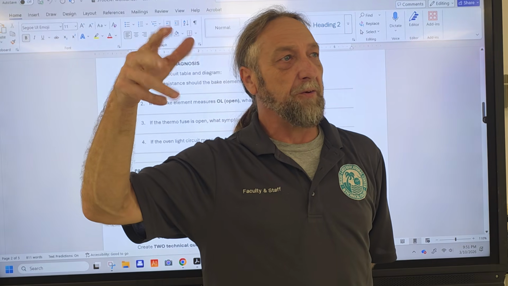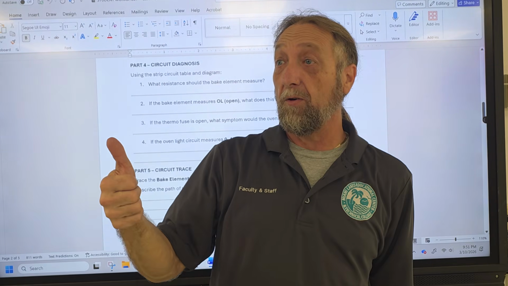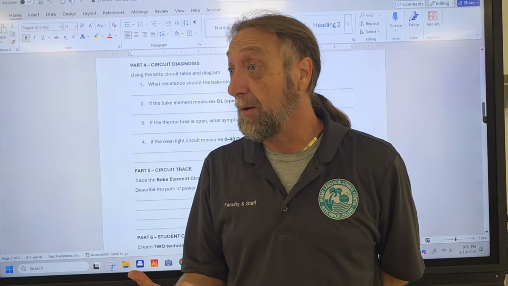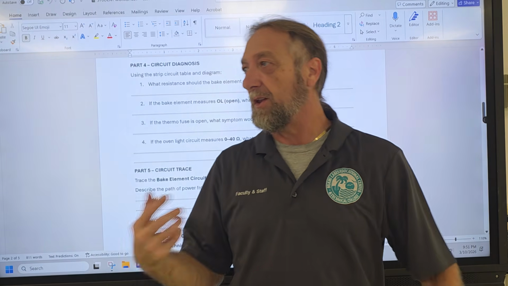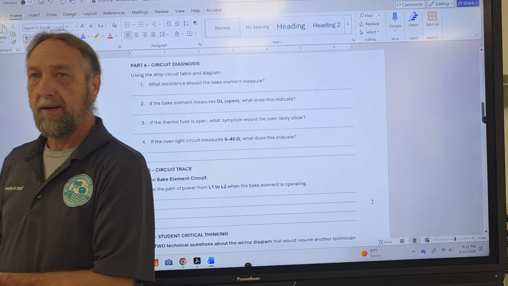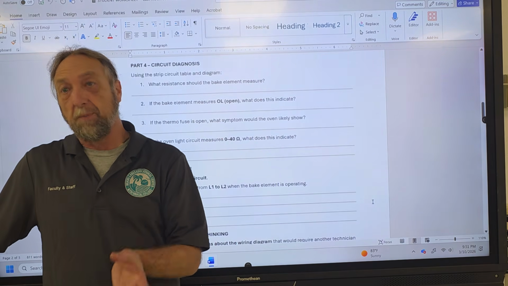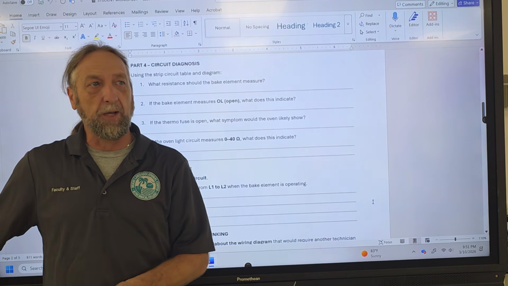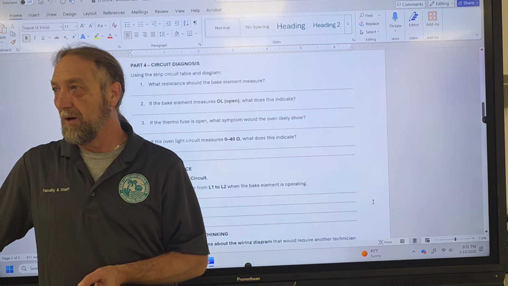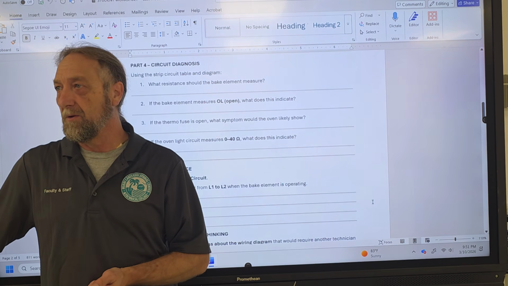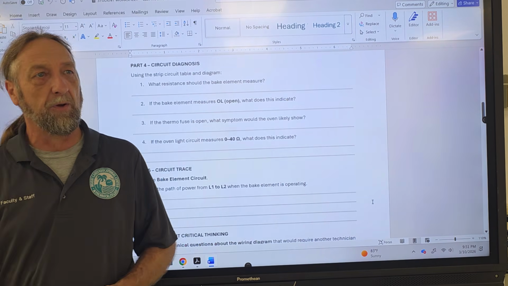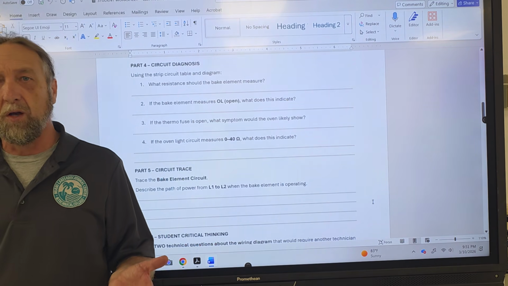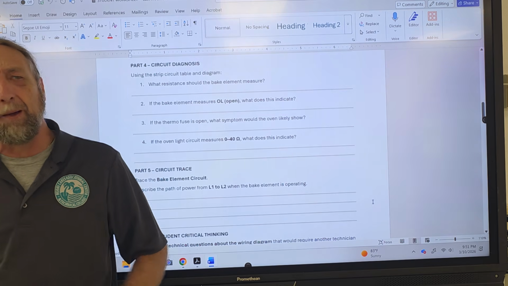So, if the thermal fuse went bad, we'd have no broil, or we'd have uneven baking. No working stove. Those are the symptoms. That's what I'm saying. It's like we talked about earlier. But when they're saying symptoms, those are the things that customers would say. Customers can sometimes guide you to the problem if you communicate with them enough. Remember, when you go see a doctor and they do a temperature test and your blood pressure and they take your blood and all this other stuff, if something's wrong, the doctor asks you, what brings you in today? Oh man, my back really hurts.